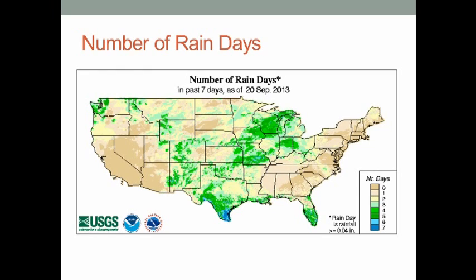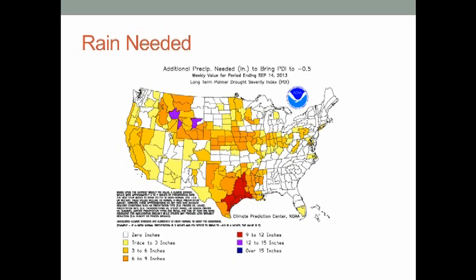You can see in southern Missouri that was quite wet, 6 to 7 days, that's that area in blue, and also South Texas. So where was rain really needed? That's that area of orange or red, basically the upper parts of the west, Montana, then down towards California. So really most of the west, with the exception of where we've had the very heavy monsoonal type rains over the summer. And then the far south, especially Texas, and then a core in the Midwest.